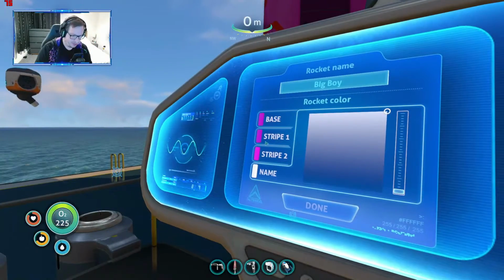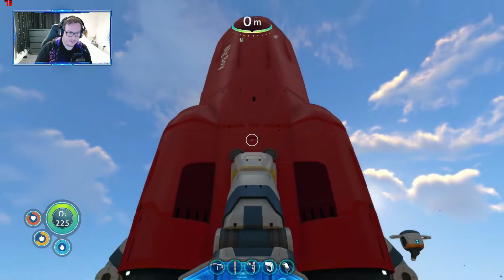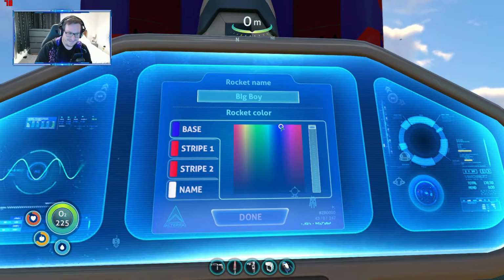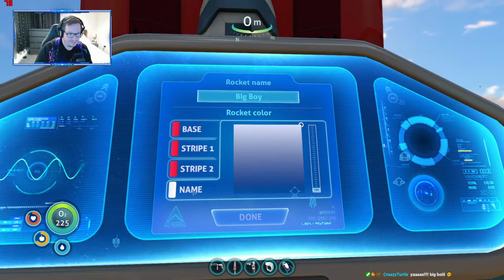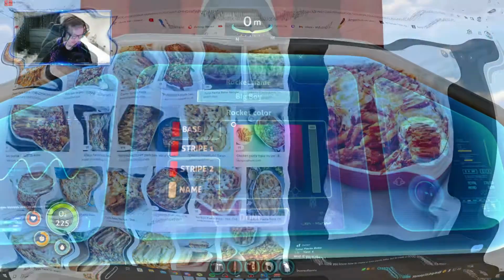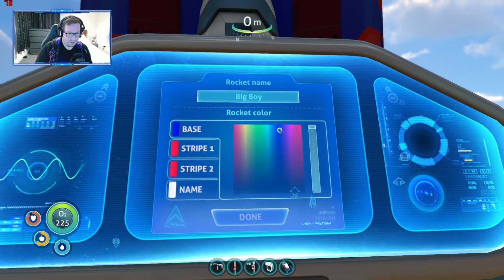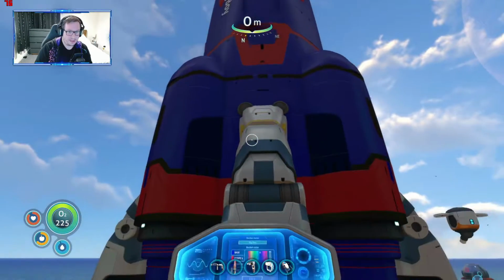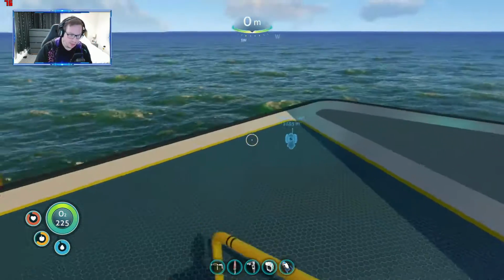Oh my god. That's probably the wrong colour. Make it red. Red rocket. I don't know what colour the rockets are nowadays. Blue and red, kind of a bluish color and a red color. Yeah, that's kind of cool looking, actually. I like it.